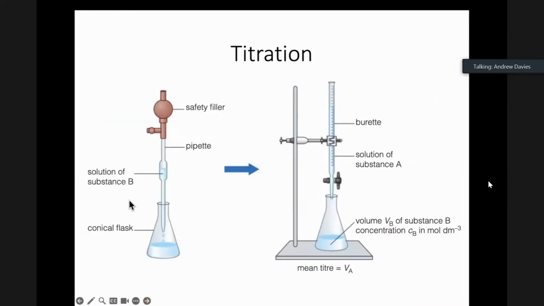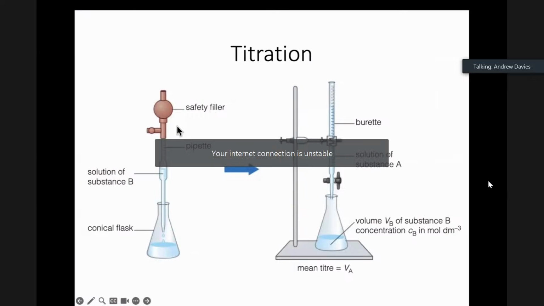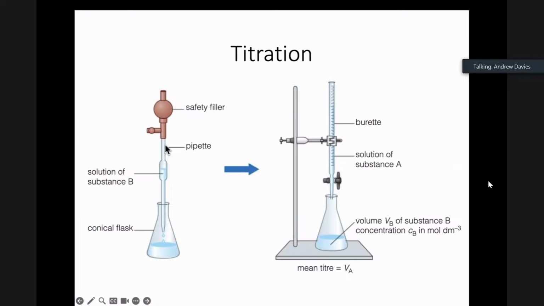Just like you did on Tuesday, I think it was, you're going to need to accurately take the pipette, take 25 centimeters cubed of the solution, make sure it's accurately on the line and there's no bubbles, and you've shown that you've washed out both of these things beforehand, rinsing them with the solutions. Then you do the same with your burette, removing the funnel, making sure there's no air bubbles down the bottom, and take an accurate reading at the beginning. Then you add it until the end point, the color change. The first time do a rough one, and then the next time do it more accurately.